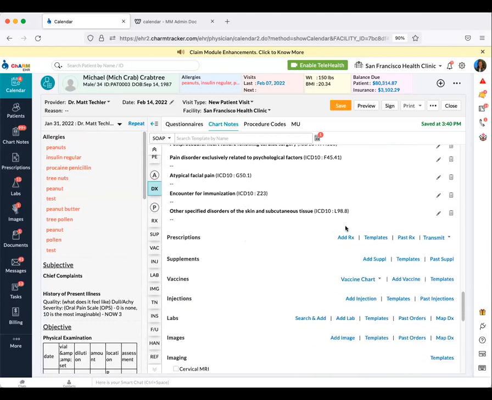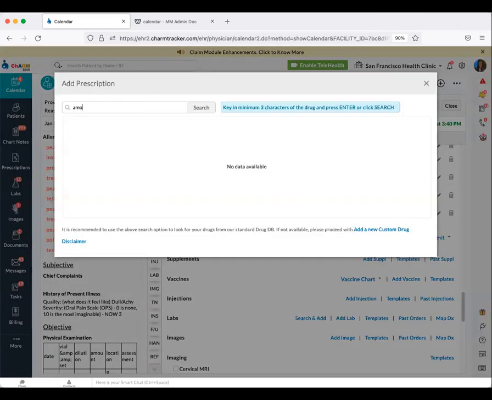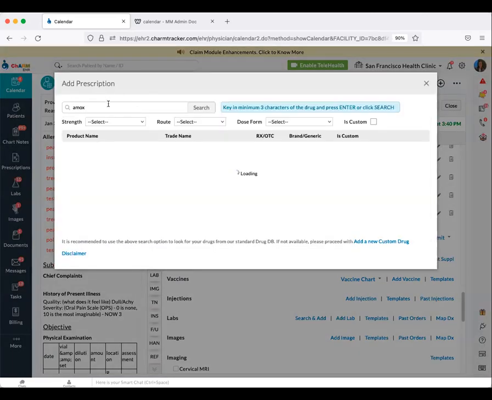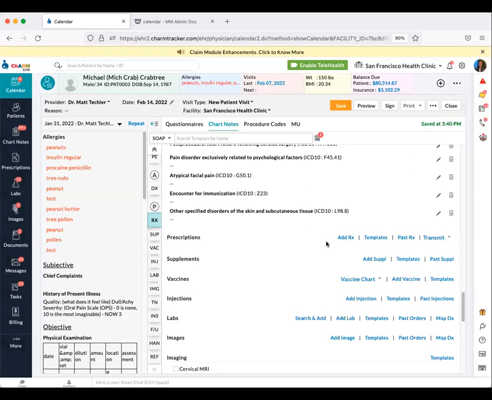Back to current chart. So DX codes, again, all these will be instant add or choose from templates. So prescriptions, you can instant add, and if you type in a name, it's going to show all the medications that match that name, and you can prescribe, and that'll get added to the chart. A faster way to do it is just to build out templates.